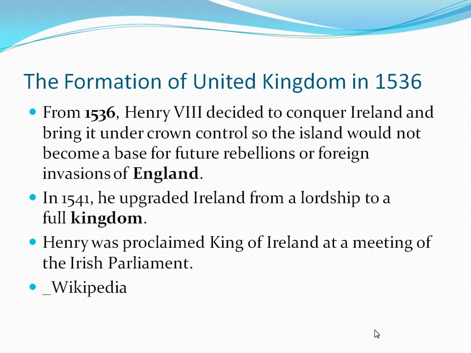From 1536, Henry VIII decided to conquer Ireland and bring it under crown control, so the island would not become a base for future rebellions or foreign invasion of England. In 1541, he upgraded Ireland from a lordship to a full kingdom. Henry was proclaimed King of Ireland at the meeting of the Irish Parliament. So the United Kingdom was formed after 1536.